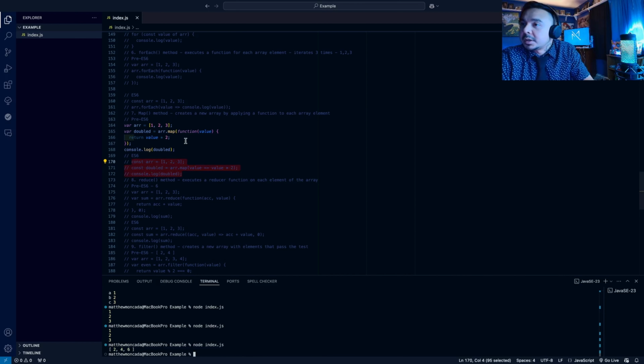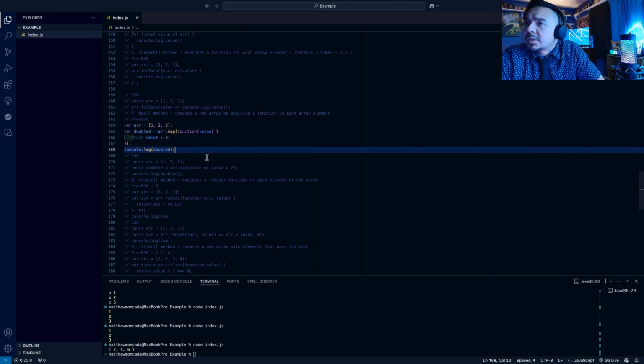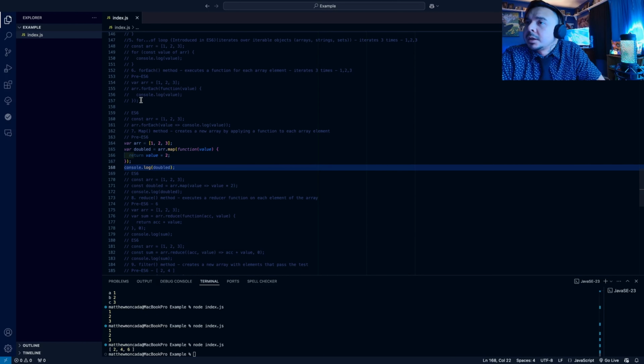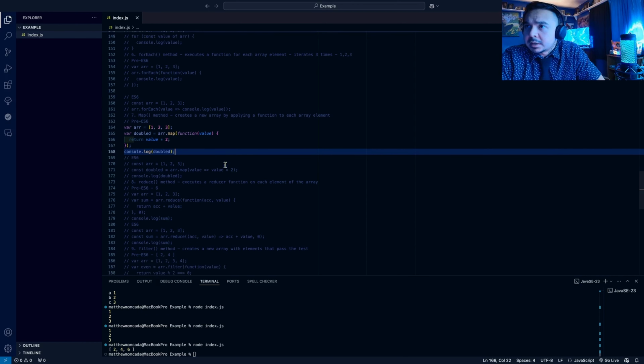So as you can see here, we're returning each value multiplied by 2. So that works just fine. Something like the forEach, right? I believe it mutates the original array because it's not creating a new array.